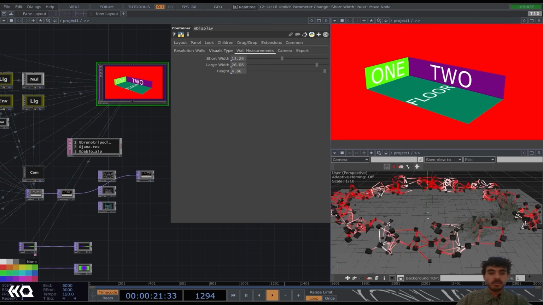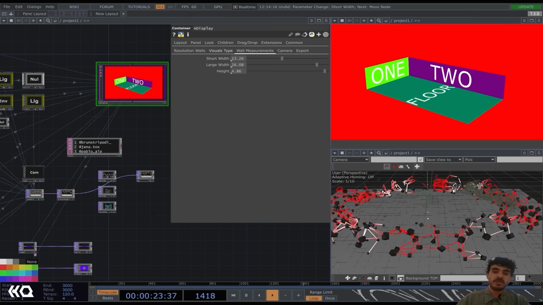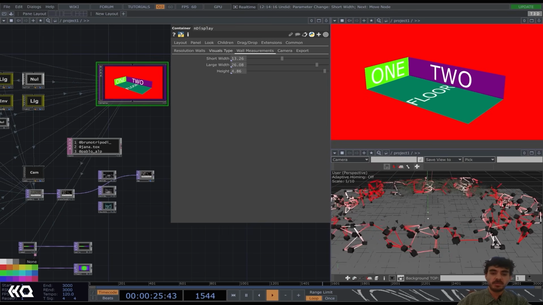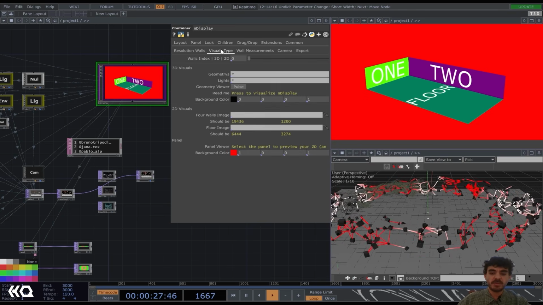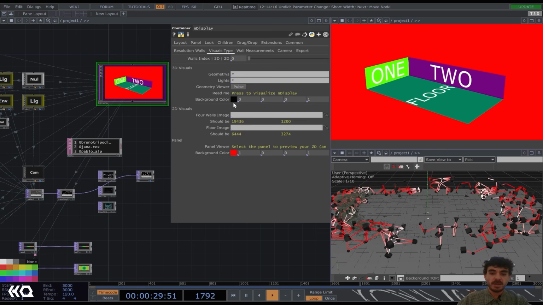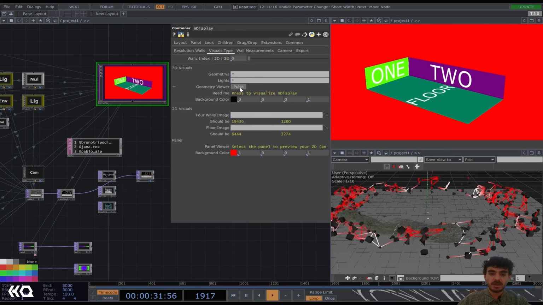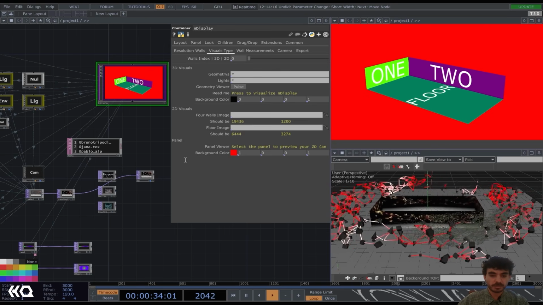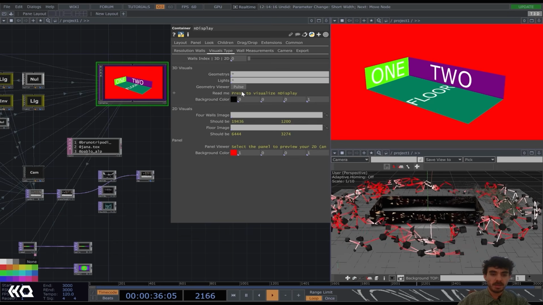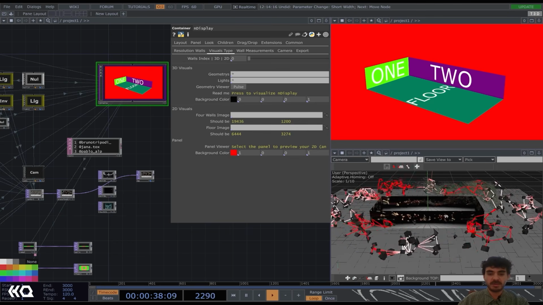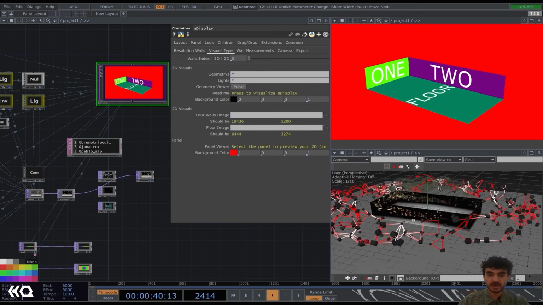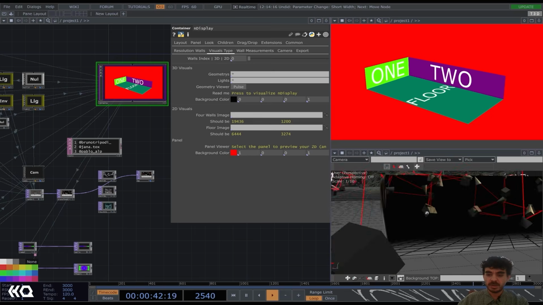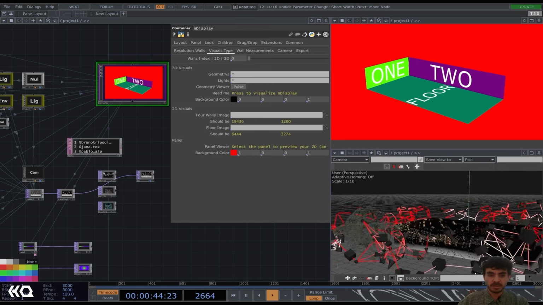Now, once everything is adjusted, we can go to the Visual Type tab, and if we click here, Geometry Viewer, we can see that our immersive room is added into our 3D environment.